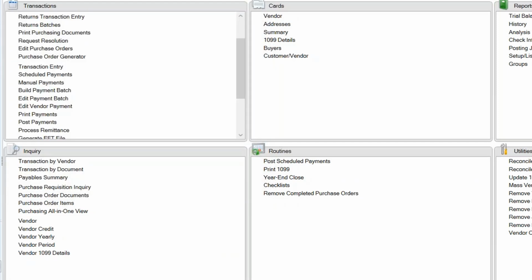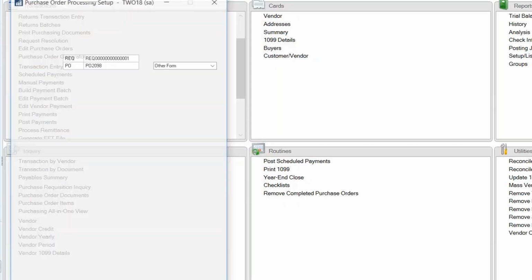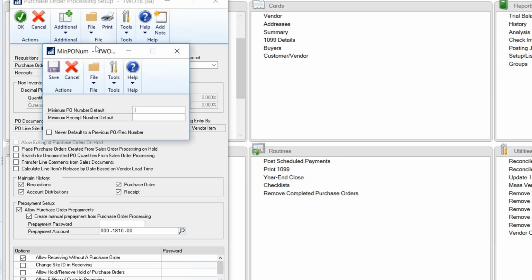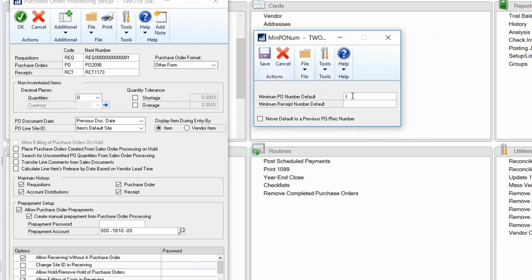The next tool that we turned on was, I'm down in the setup, the purchase order processing. If I click on additional minimum purchase order, this is where we would set the minimum purchase order. The one thing to watch out for, though, is the format has to be the same. So my next PO number is PO with 4 digits. I need to have this to be PO with 4 digits. Same with the receipt.